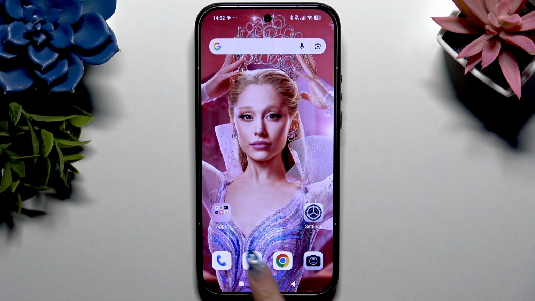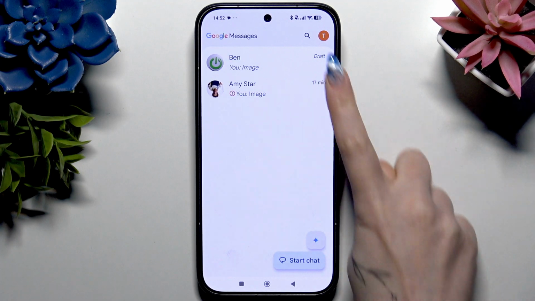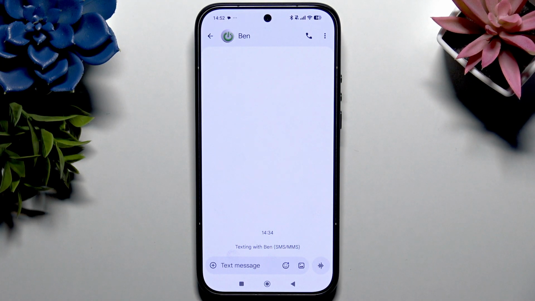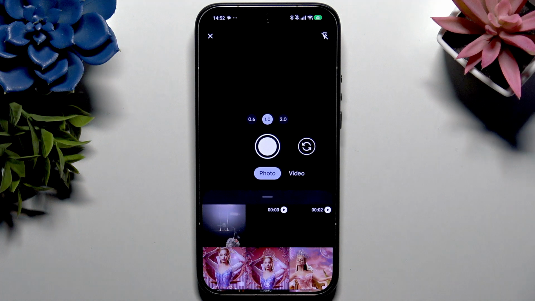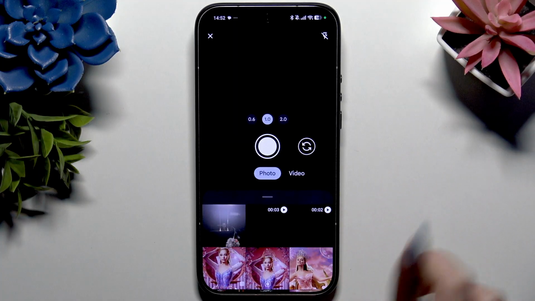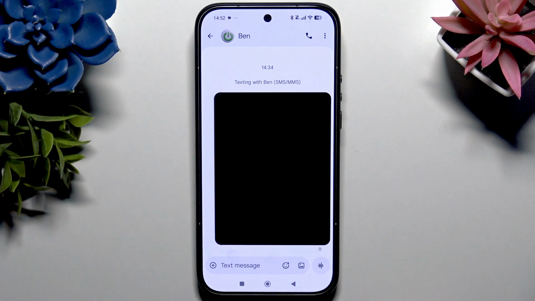Begin by launching Messages app and selecting or creating a chat. Wherever you decided, when you're ready to take a photo within Messages app and add it instantly, click on this icon of a photo at the bottom right corner. Then you need to use camera portion of your screen, take a pic, and once you do, it will be automatically attached. So all you need to do is send it.